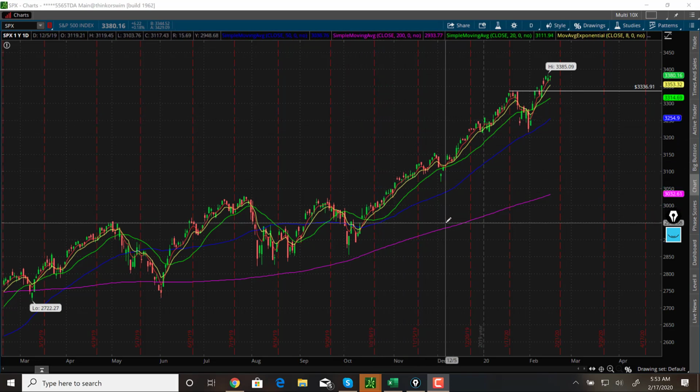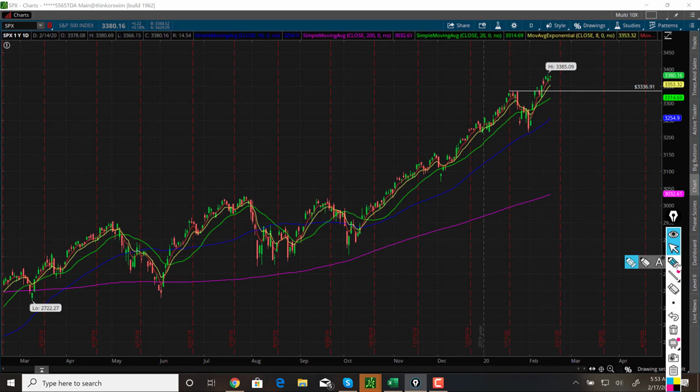So obviously, this purple line, that one right there is my 200 SMA. That's my 50. This green one is my 20. And this red and yellow, red is for EMA, yellow is 8. So the 20 is above the 50 and they are both trending higher. So that tells me that I need to have more bullish trade setups. Alright, cool. So now I need to look for bullish trade setups. So that task is done.